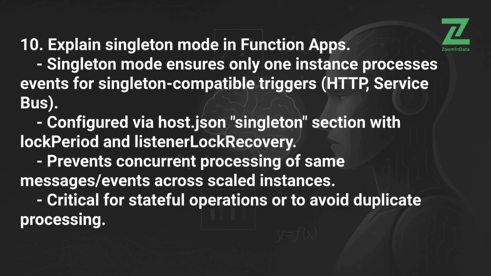10. Explain singleton mode in function apps. Singleton mode ensures only one instance processes events for singleton-compatible triggers, such as HTTP and Service Bus. It is configured via host.json, in the singleton section with lock period and listener lock recovery. It prevents concurrent processing of the same messages and events across scaled instances. It is critical for stateful operations or to avoid duplicate processing.